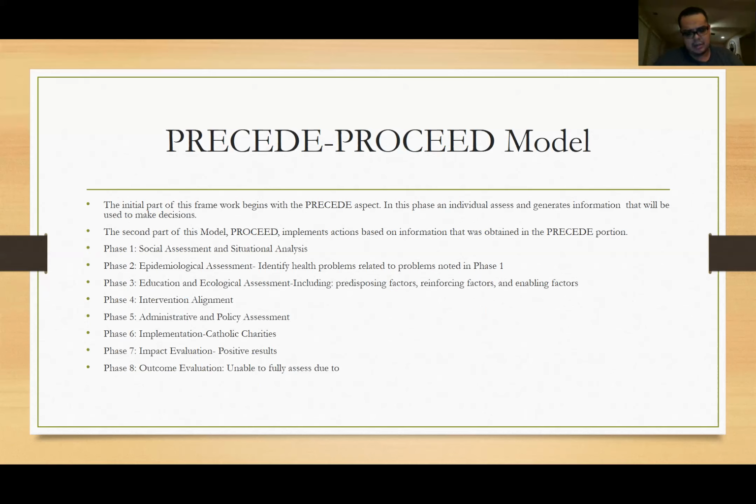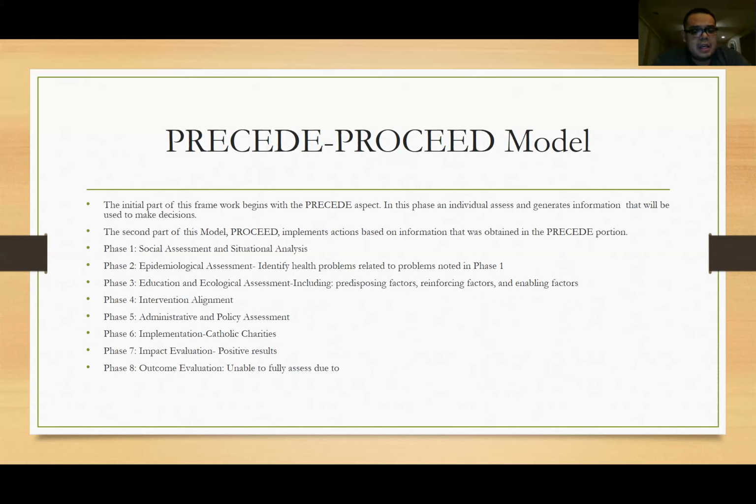And for this phase, I went out and asked community stakeholders what they believe, what problems they were able to see in the community. And then from what they were able to tell me, I was able to gather a bit more information and made a plan of what type of interventions I wanted to make for this community.